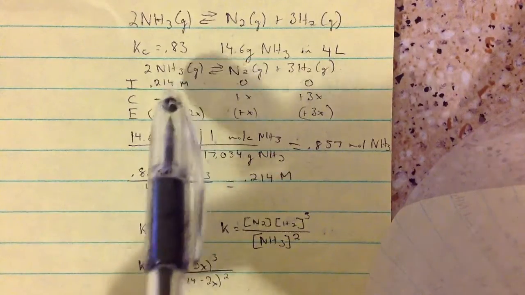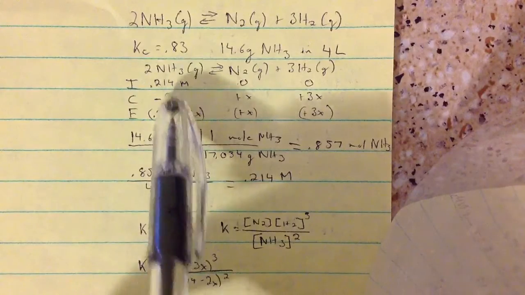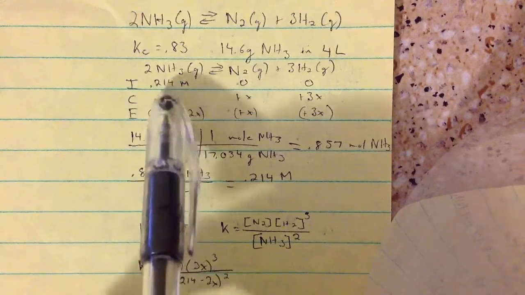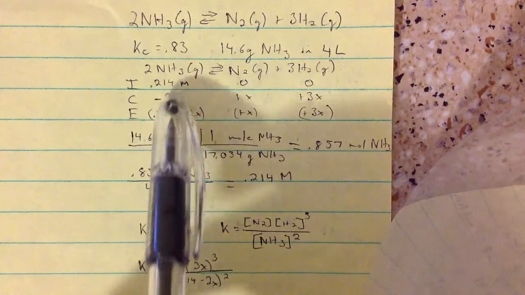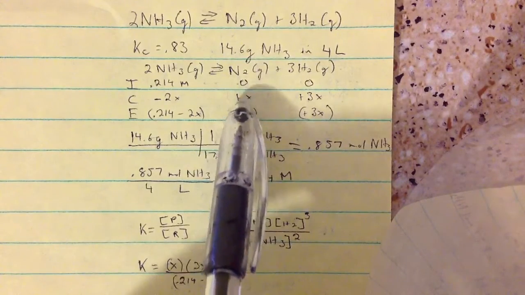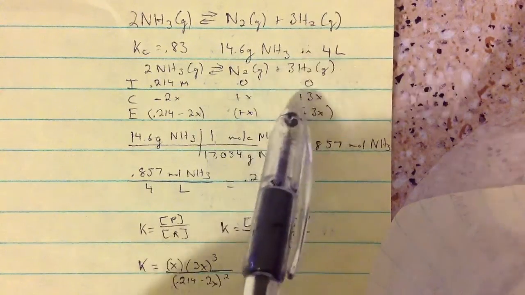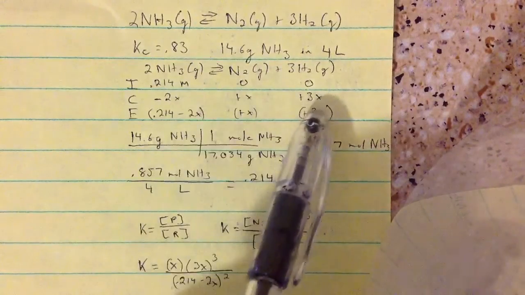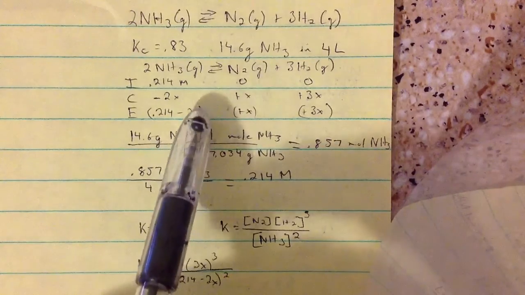So the reactants are going to decrease and the products are going to increase. So you subtract, and the 2x, where does that come from? It comes from the coefficient 2, minus 2x, so it always comes from the coefficient. In an ICE table, it'll be plus x, since the coefficient is 1, and plus 3x, since the coefficient is 3. So then these are your equilibrium concentrations, except there's an x.